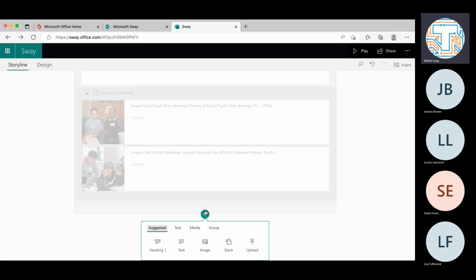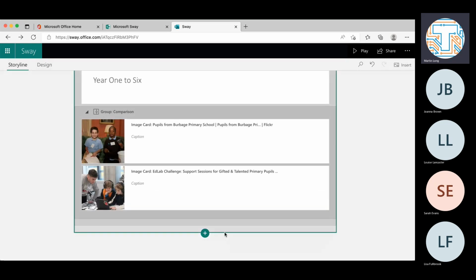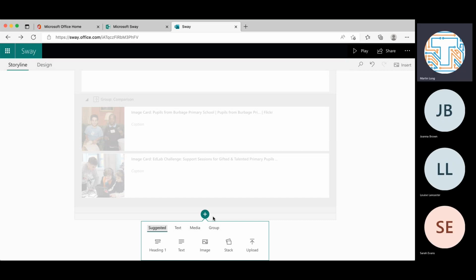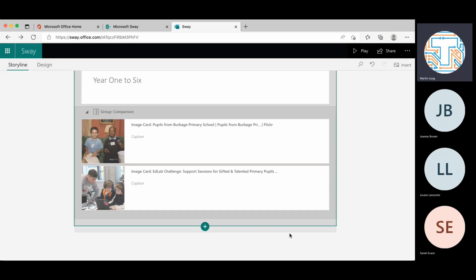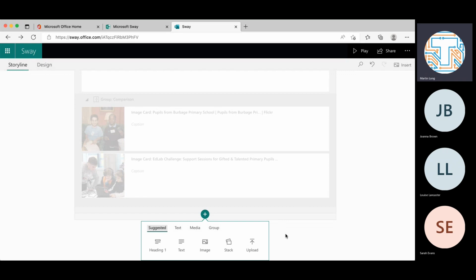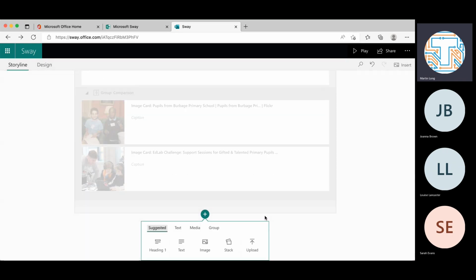So if I click here on the very outermost part of the card, and I'll click out of that again, the outermost part of the card allows me to add another discrete separate section. If I click inside, it's going to bolt on to the image comparison I've already got. And that seems a bit strange at first, but you will gradually get used to clicking on those different layers. You can think of it 3-dimensionally.